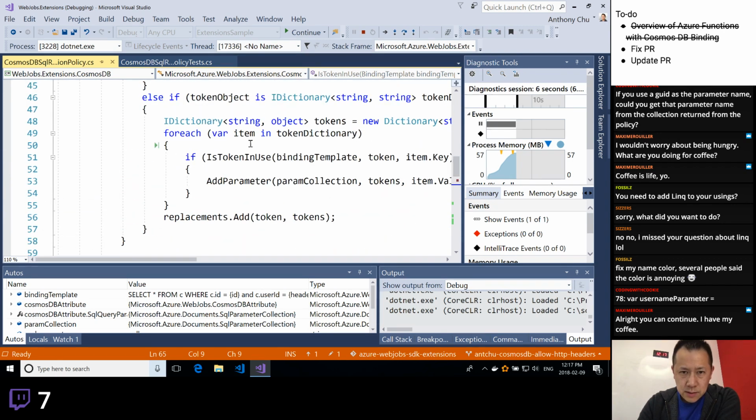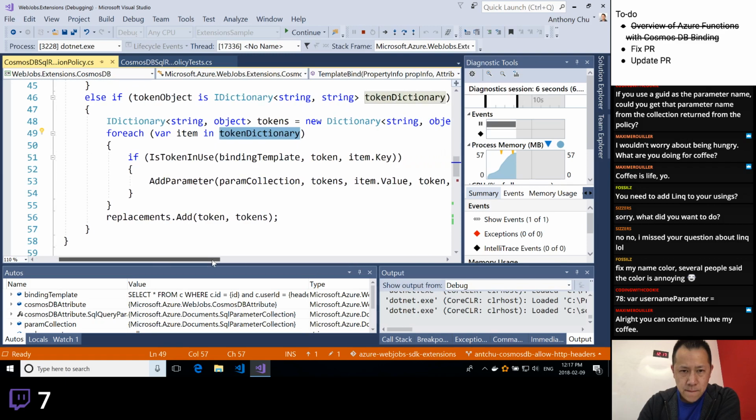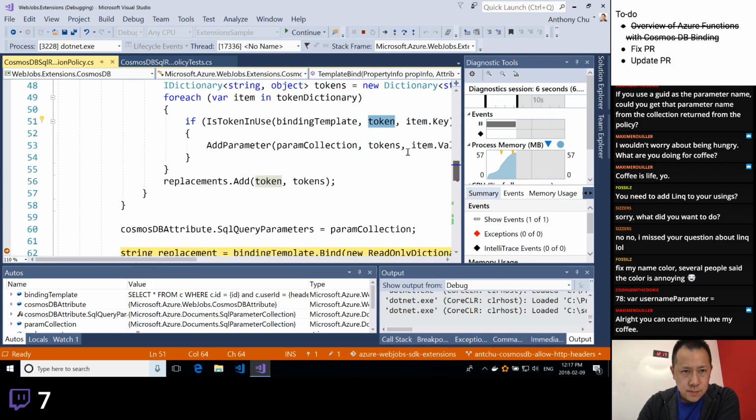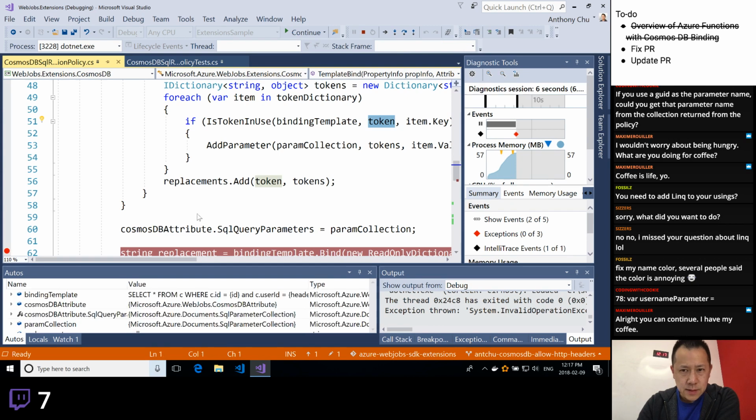So what we're expecting to do is that as we're for eaching through here, we're looking at if the token is in use. Interesting. Let's rerun this test and debug it earlier.